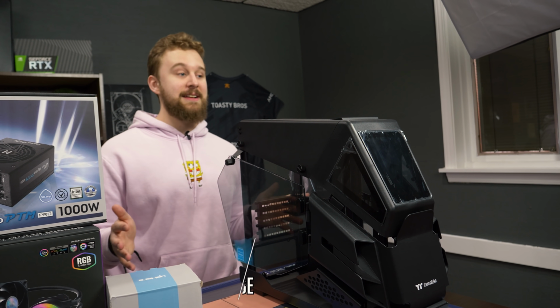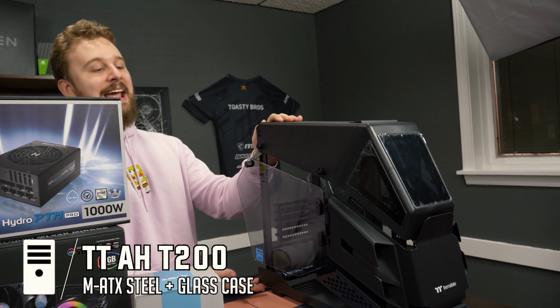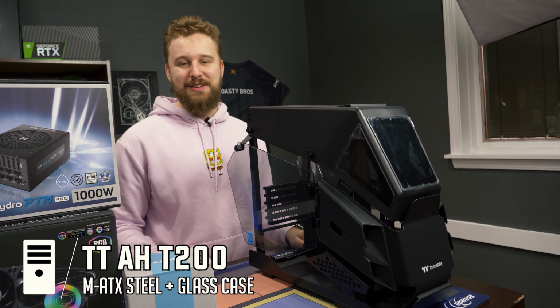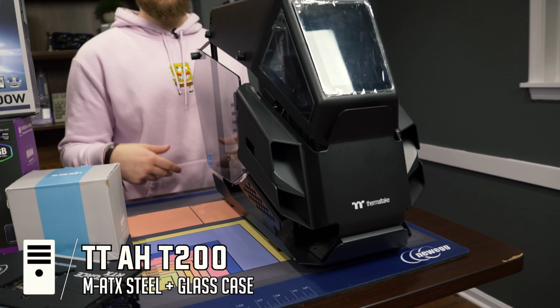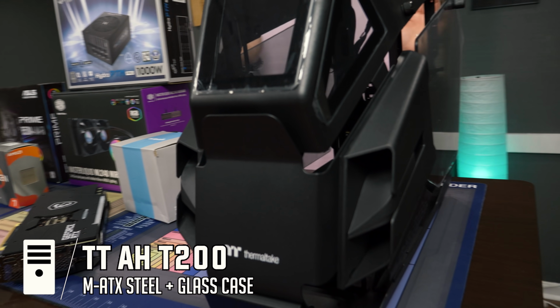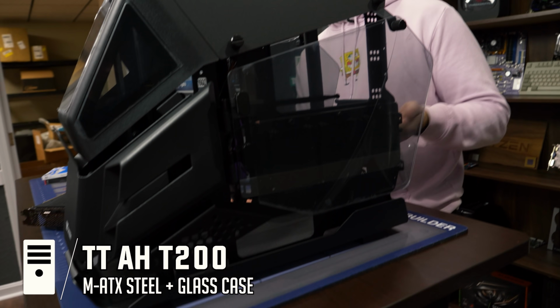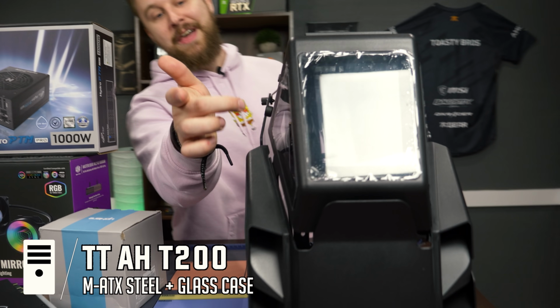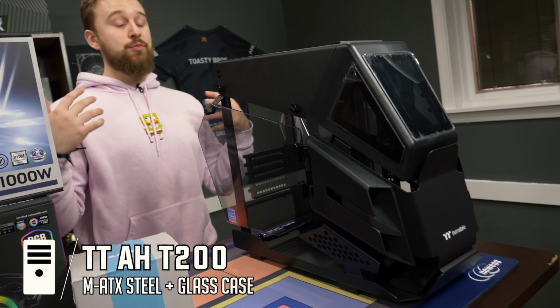And lastly, but certainly not least, this is the Thermaltake AHT200. Now this is a micro ATX case that has an interesting vibe to it. This is one of those enthusiast cases that we have yet to use before. It has a bunch of tempered glass side panels all the way around. I think it advertised having like 5 tempered glass side panels. This is tempered glass, this is tempered glass, and it is really well built.